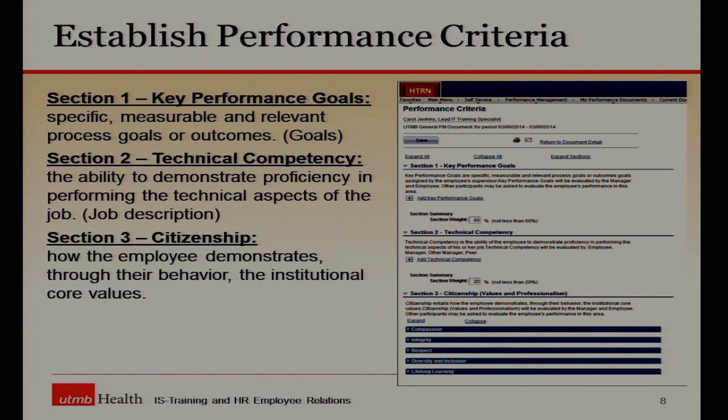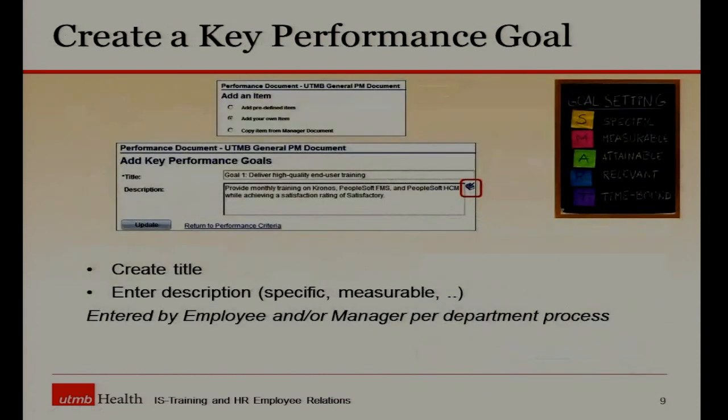So if I need to add a goal or need to add a competency, I'm simply going to click on the link with the plus sign here. Either the plus or the link works. And then I could add items. We do have a choice of 3 different methods of adding those items. You can add a predefined item, which would mean that you're going to bring that in from the UTMB catalog of items that was already identified and provided to HR. Or you can add your own, and that would probably be the most common. Or in some cases, you might actually copy from the manager's document. That would be if an area has a shared goal and perhaps it's already identified on the manager's document as something that would be shared then to everyone in that department.